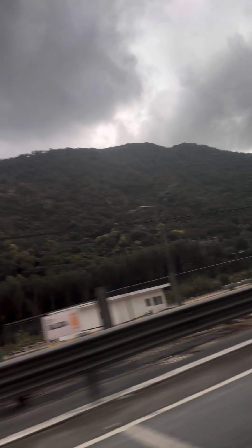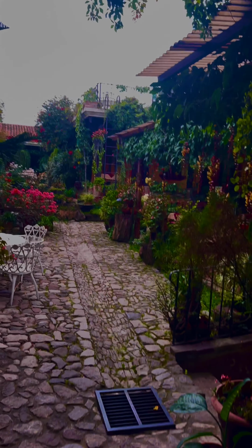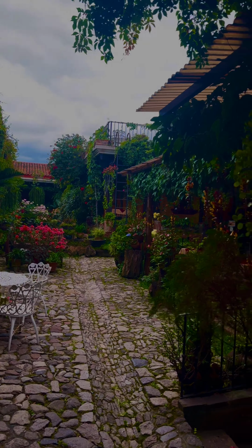About an hour and a half later, we finally made it to our hotel. When you first walk inside of the hotel, you see kind of like a garden, the view, and this is a little glass area. You walk on top of it. It's very foresty looking, which I like. The aesthetic is very nice. That's why I chose this hotel, and it's not too crowded.